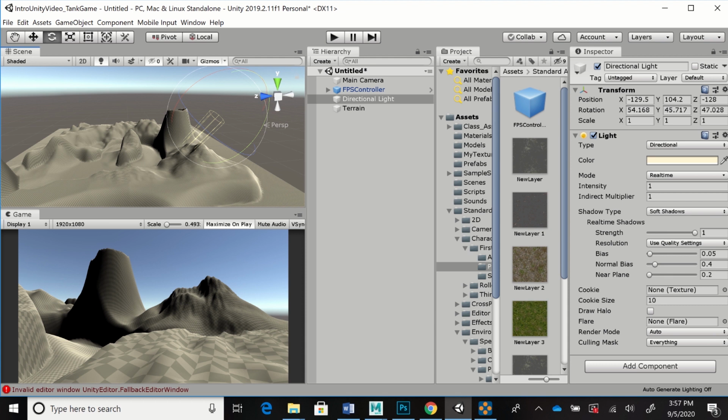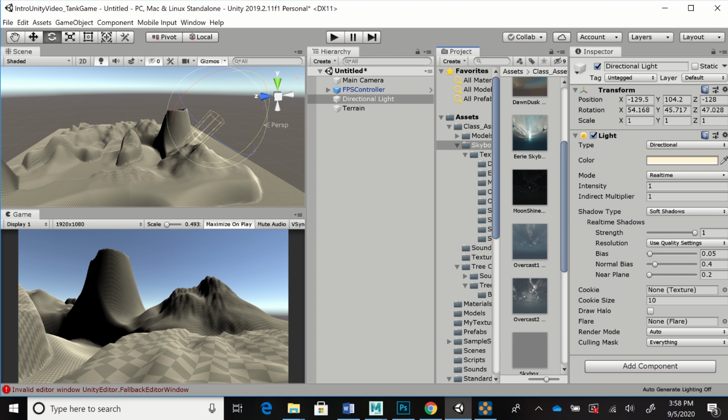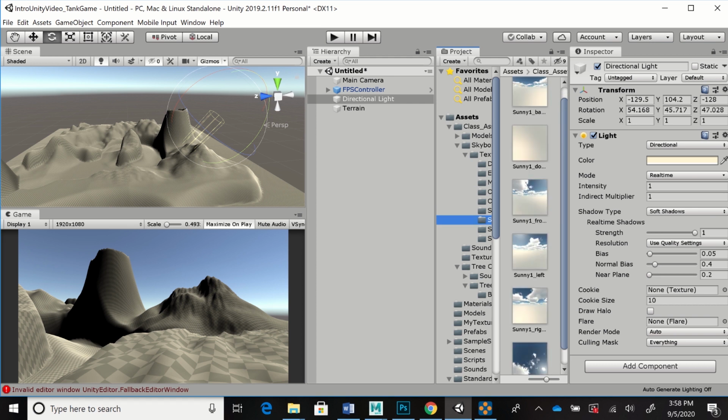Now we also set some other things in class, and something that you might want to set is a skybox. So I'm going to mention that now. Right now it's on the default skybox, which is just a gradient. But if you want a nice skybox, we imported some in the class assets, and there is a folder in there called skyboxes. It's got several different skyboxes in there, and this is what they look like. They're 6 images, one for each side of a box. It's a big box that's going to surround the whole scene, but it renders in a way that it doesn't show the edges of the box.